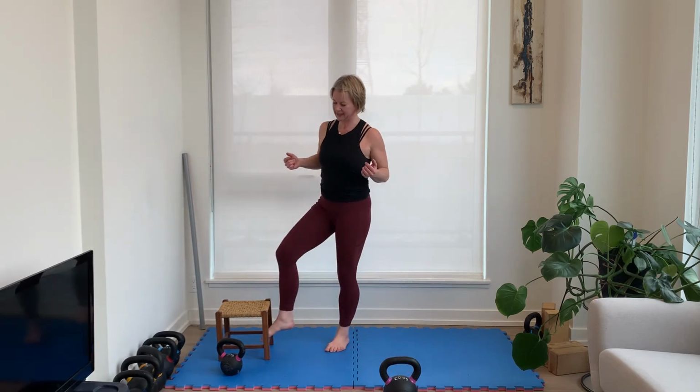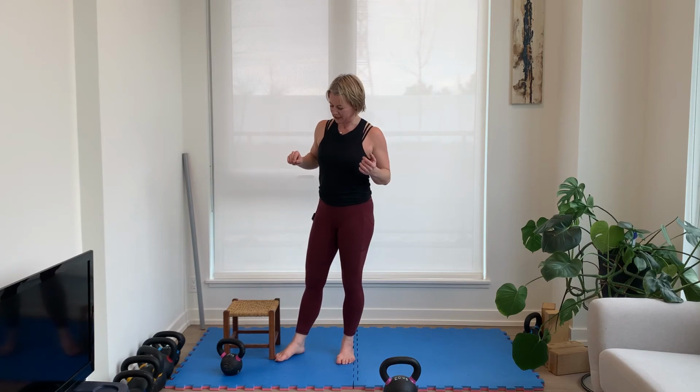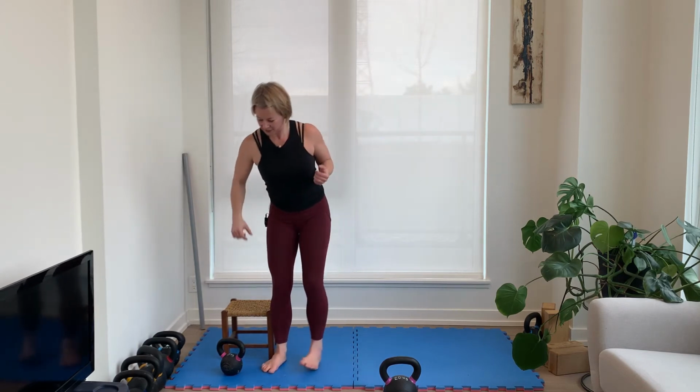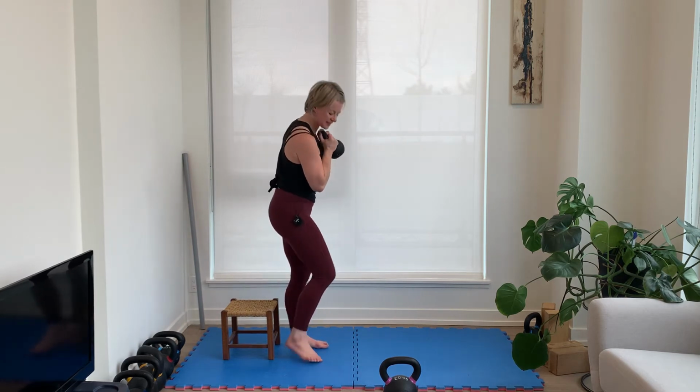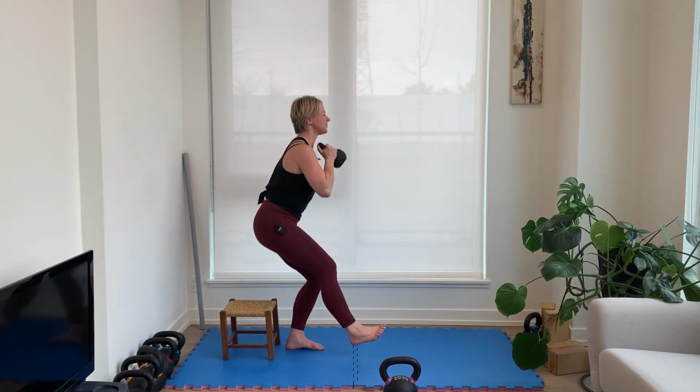And in this B workout, B superset, we've got one more round of single leg squats. Decide what you want to do. I think I'm going to go back to the kettlebell hold ones, and I'm going to see if that helps my situation. Up. When you're ready, you can take another break if you need to.